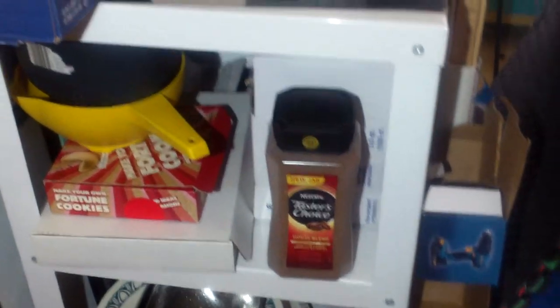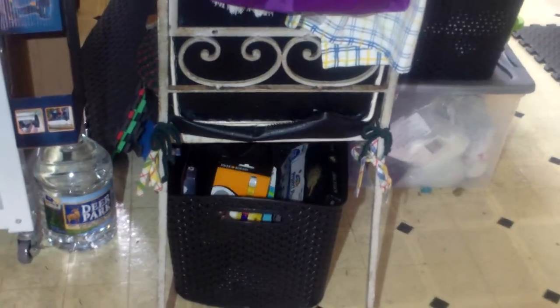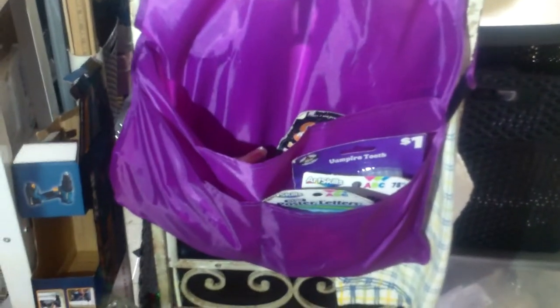Over here I have a little kitchen cart and this is mainly for my kitchen items — I have some coffee, a colander, some kitchen tools. Over here it's just a chair; I have one chair. I have some mats for blocking my knits. The chair is really good because underneath fits another basket — a nice basket that has paints in it. So you can use the space under your chair to store things. And I have this little pocket that fits on the back of a chair with some things in there.